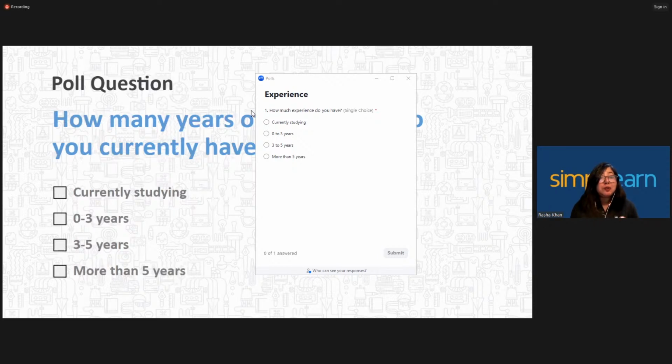When I talk about experience here, we are asking for your work experience. The 4 quick options are currently studying, 0 to 3 years of experience, 3 to 5 years of experience, and more than 5 years of experience. You can select the most suitable one as per your experience. And if you don't have any experience, it's okay. You can let us know in the Q&A box or in the chat box that you are not working currently, or you can select the 0 to 3 years of experience option as well.